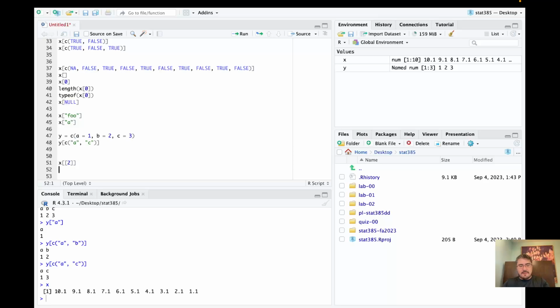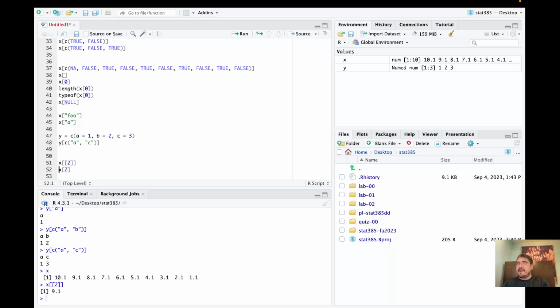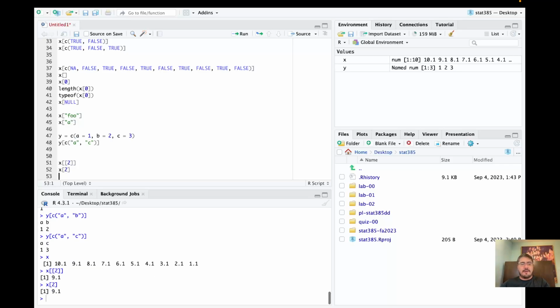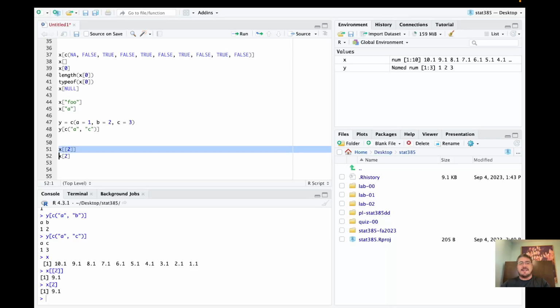Here I'm pulling the second element out, and it's just pulling the element directly and throwing away all the attributes. However, here it's not easy to see what the distinction is between these two. There's no difference in this case because I'm not working with a named vector, and so they're both pulling out some atomic vector of length 1, which in this case is just a double. So it's doing the exact same thing.